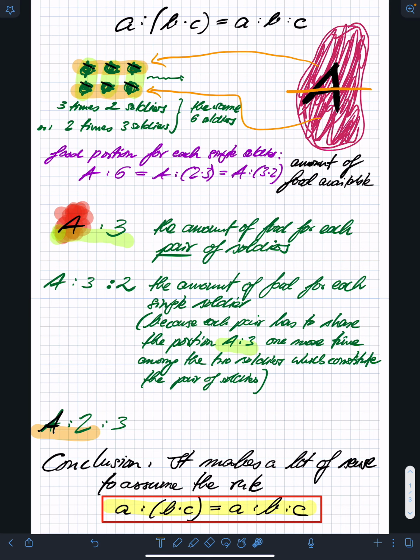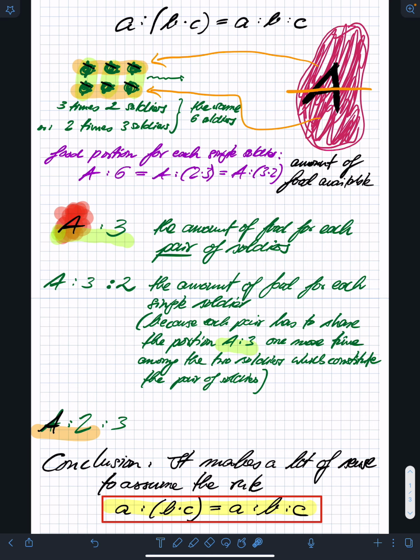The more groups you have in a soldier squadron, the less food one soldier gets. So you have to divide that whole thing by b. That was okay. But the more soldiers are in one group, again, you have to divide the food another time among those. Basically, I think that's a wonderful example. And look how beautiful my whole screen is. It's like a miraculous wonderland of mathematics explication.